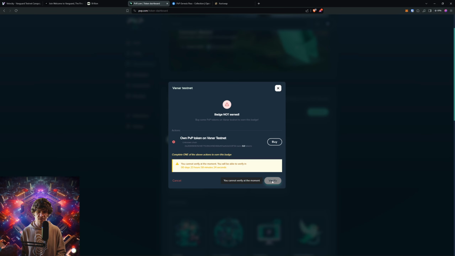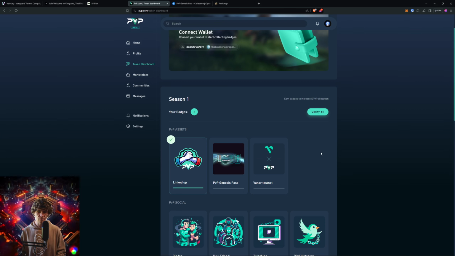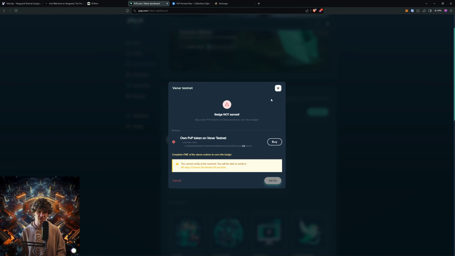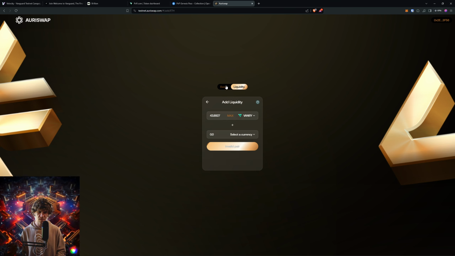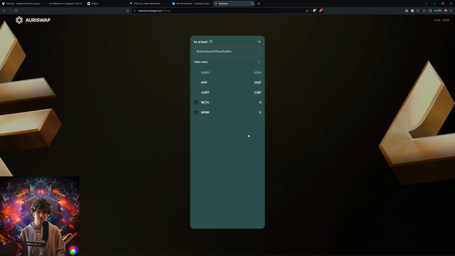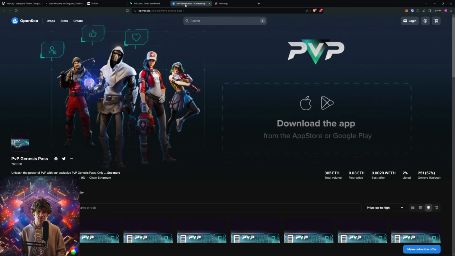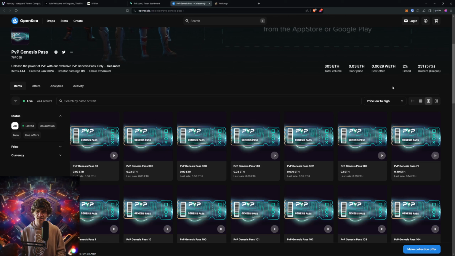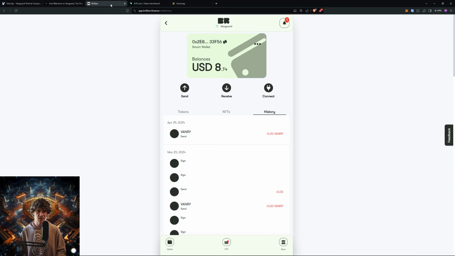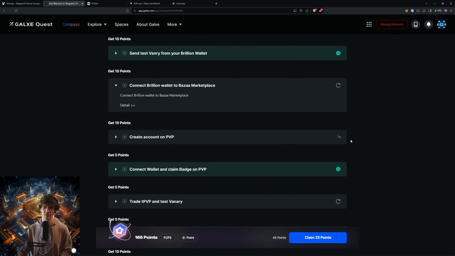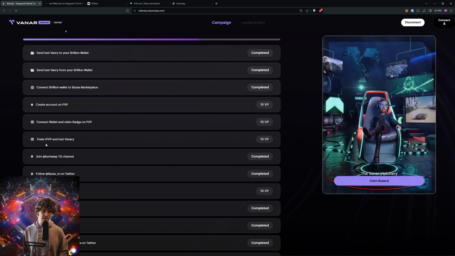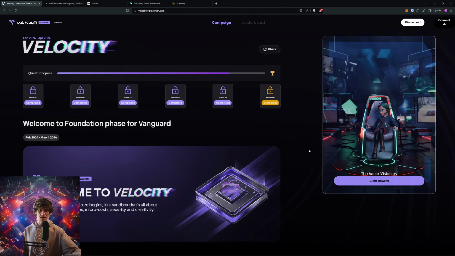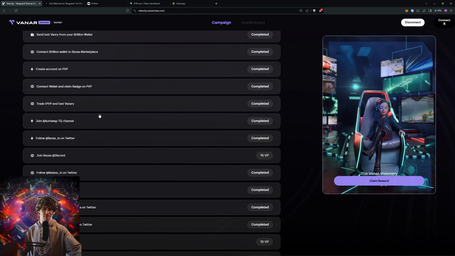And then we can verify again. Interesting. So I wonder if it's a. That's the only PvP I see. Oh well. Let's see. What's this Genesis Pass? Okay. So I don't really care about that. We'll go ahead and go back to here, check on our create PvP account, and we can go back here. Okay, you do want test PvP, so that's fine. I was gonna say that's the only PvP that we've got. There you go.